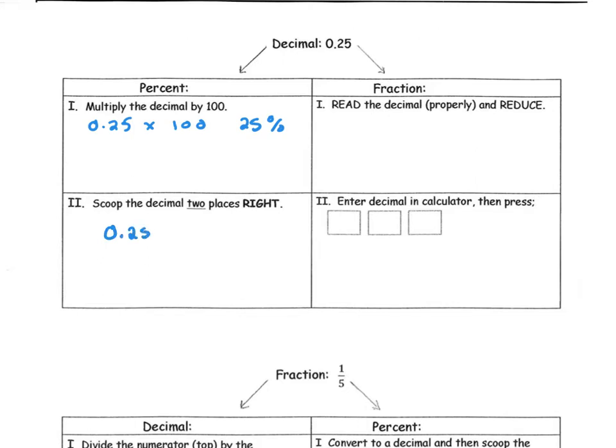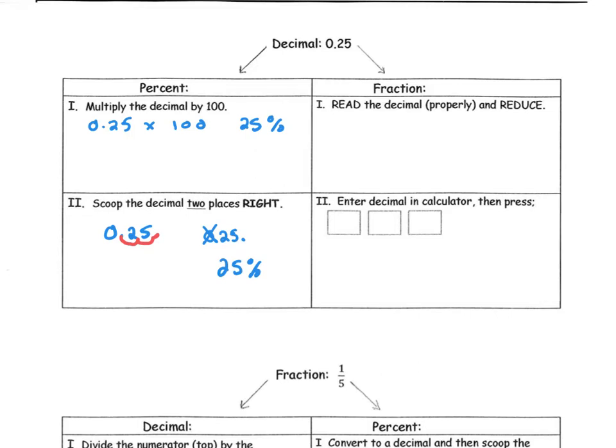We're going to take the decimal, we're going to scoop it 2 places, 2 place values, to the right. And so what I see right now is I have 0, 2, 5, and the decimal is there. So I no longer need the 0, and frankly, I don't need the decimal. So the best way to write this would be 25 without the decimal and without the 0 with the percent sign. We'll attach that. So 0 and 25 hundredths, if you think about it, that means 25 out of 100.